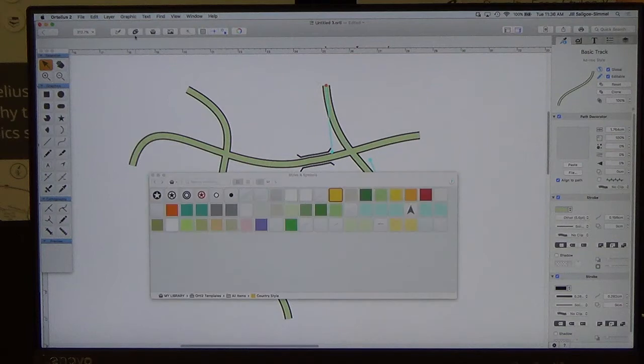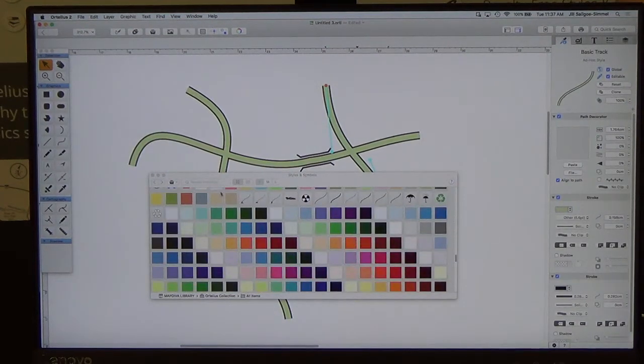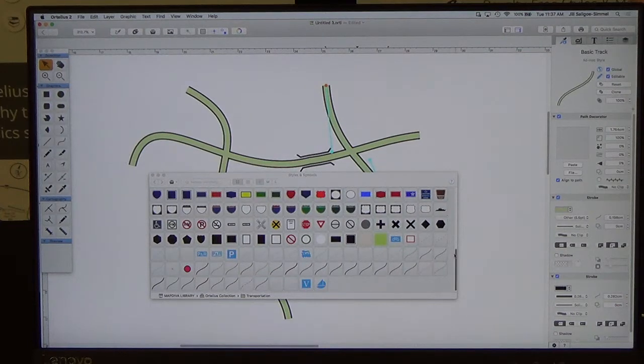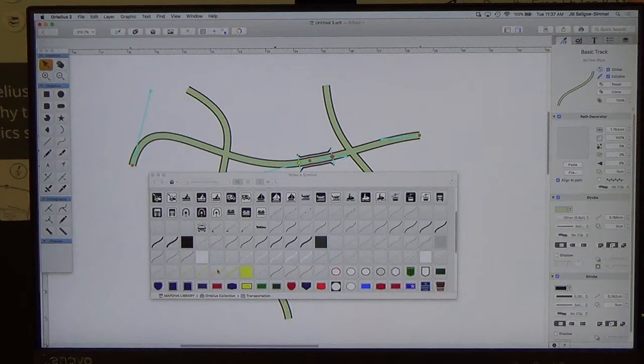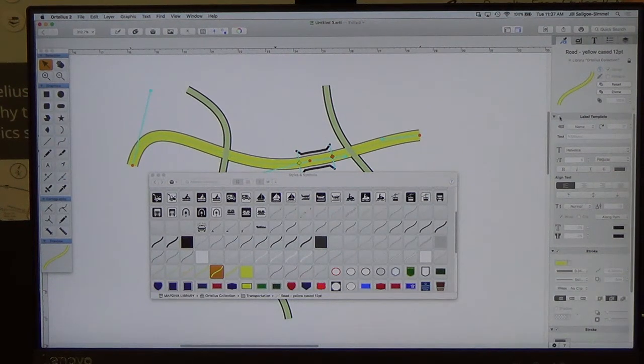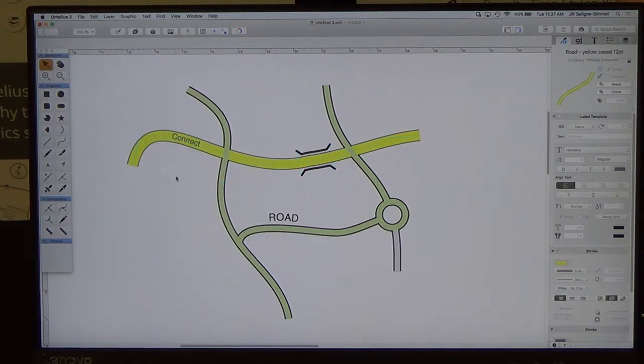With all of our styles that are in our system, we have a collection that delivers with about 1,700 map styles and symbols. And with these, if I go into the category for transportation, and let's pick a road style that's already in the system to apply here. Just as an example, you can see that there's a label template, and that label template goes with the style. So if I come through and do a selection and I add in a label, that label style goes with the style that's applied to the road. So it automatically splines the text, and you can either have the text in the road or next to it. That's right, and this is adjustable so I can move it at will up and down and on the track. That can all be set within the label template.